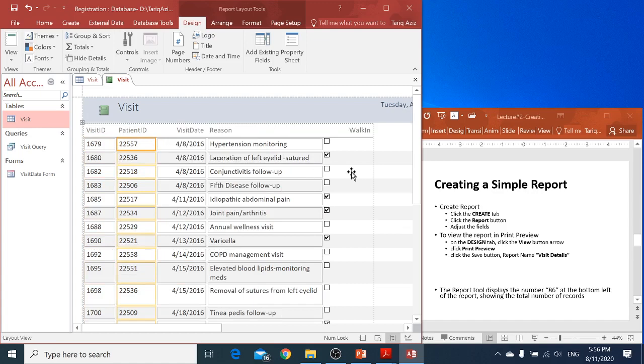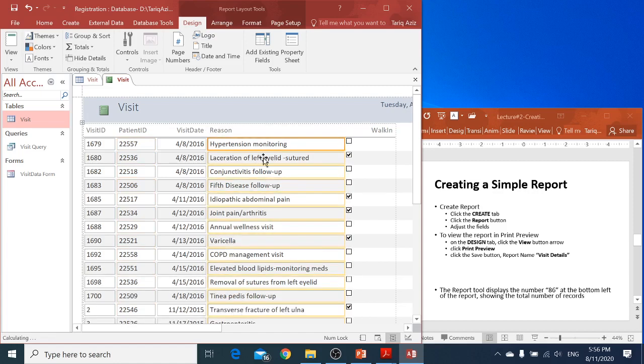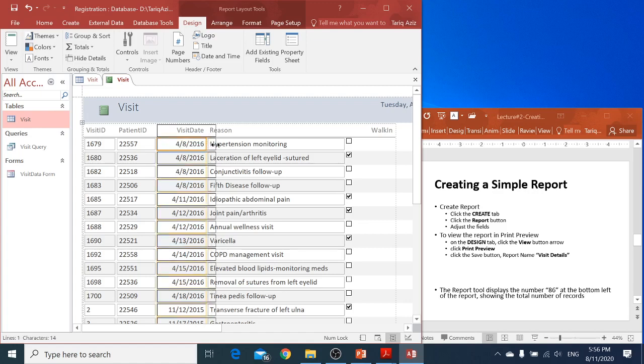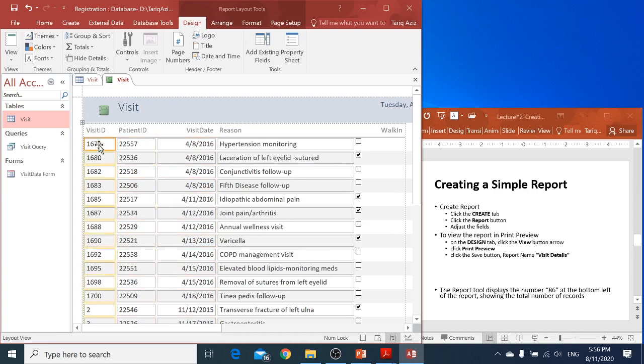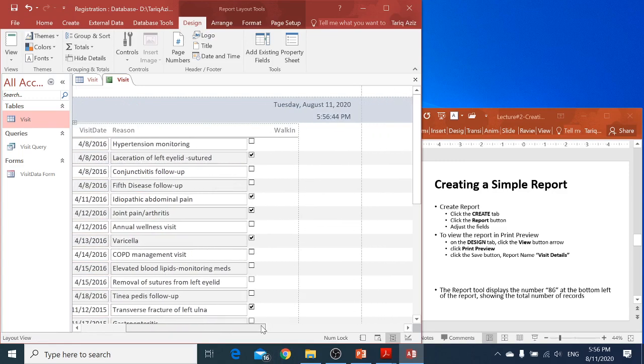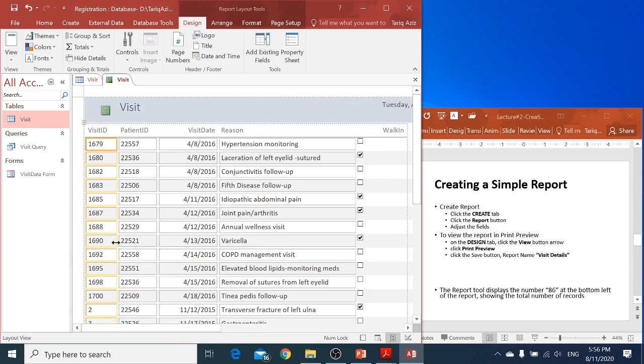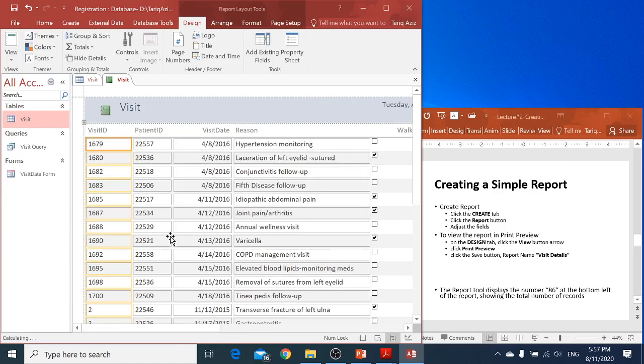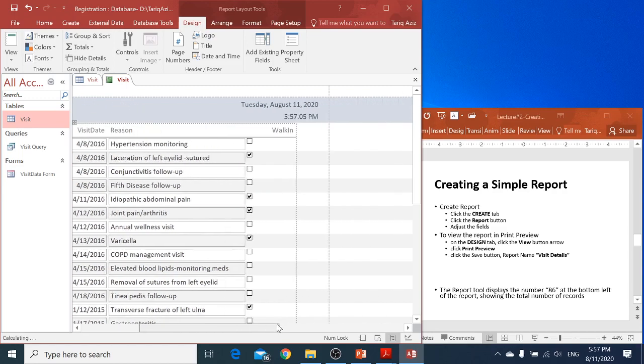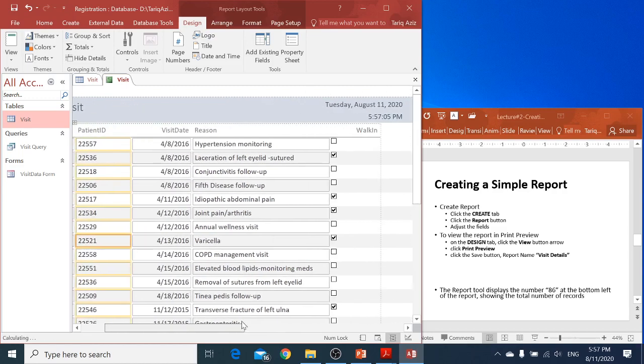Okay. Now maybe I can increase this column a little bit. I can increase this column a little bit. I can increase this column a little bit just to see how it is, just to make it in sync. A little bit more, and see if everything is okay. Yeah, it looks fine now.